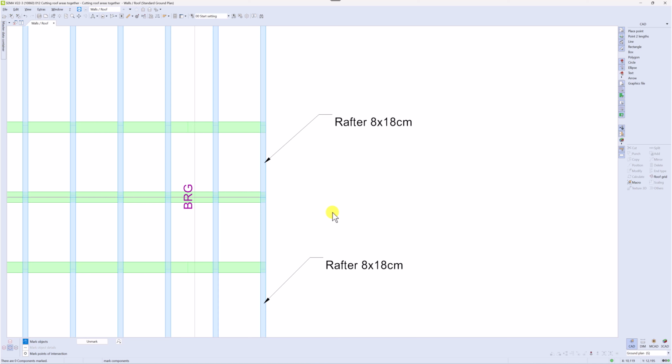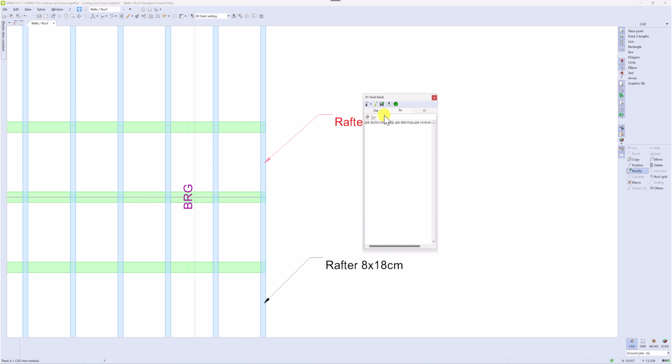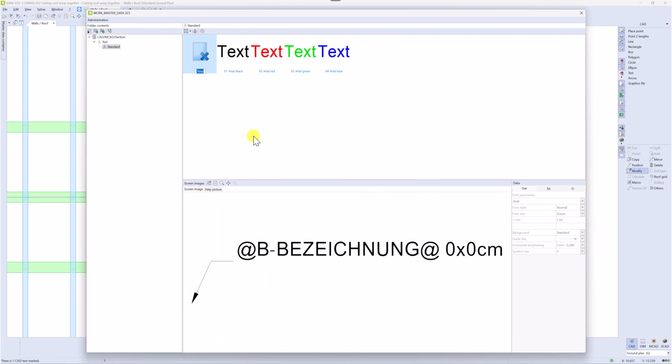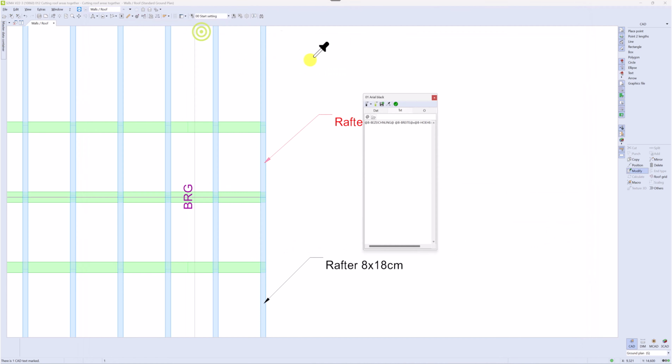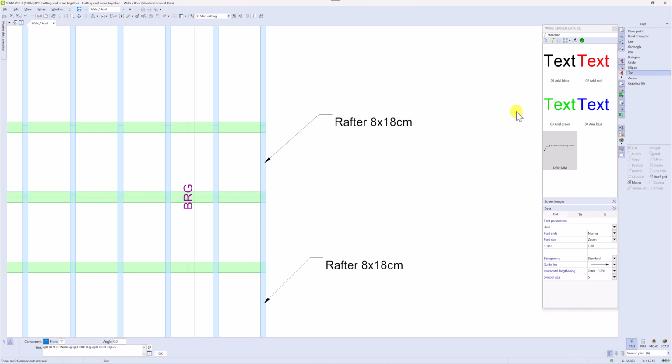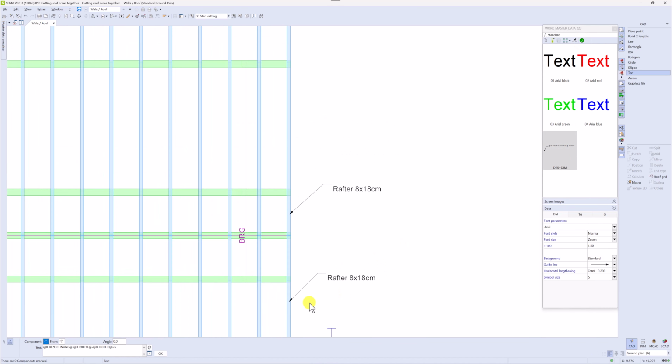So if this is the one you want to save, you go to modify and click on this diskette. And then you can save it to the work master data. So we name it designation plus dimension. All right. Okay. And now the next time we click on CAD and text, we have the choice to select it from here. So okay, take this one. And now we can select every component we want to, and it fills in the data automatically.